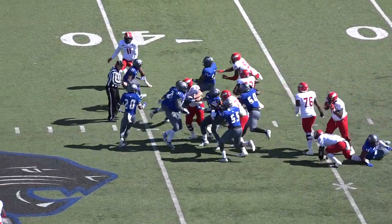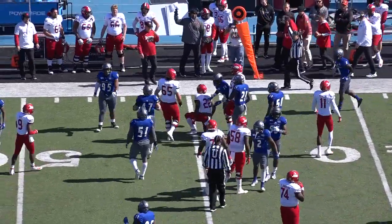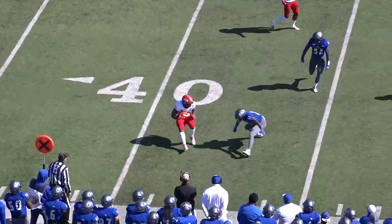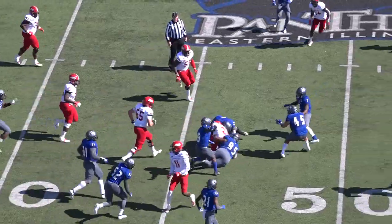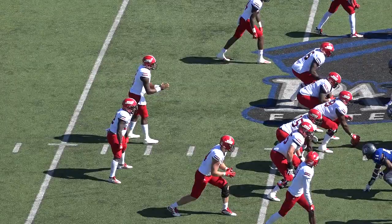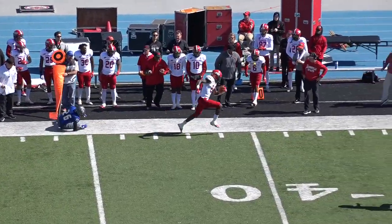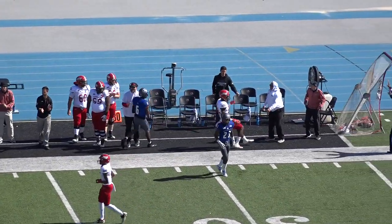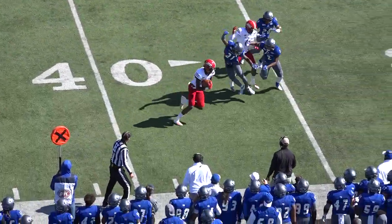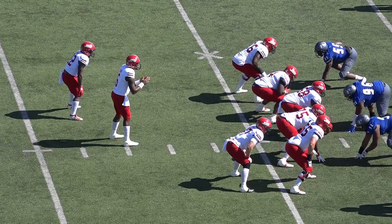Handoff, second down. Green — a little hole, Jalen bounces off a man, now reverses, goes to the right side of the 40, and just drove right through a man. Got to the 43. Ball on the hash mark near side. Coop will throw, dumps it out of the backfield — Green, catch! Got hit, bounces off the hit, at the 40 to the 45, to about the 47-yard line. Third down, dump it outside — Hester, a catch at the 50. Got a first down inside the 45 to the 40. Hester caught it again, got a block inside the 35. Third catch of the day for 50 yards for Jamari Hester.